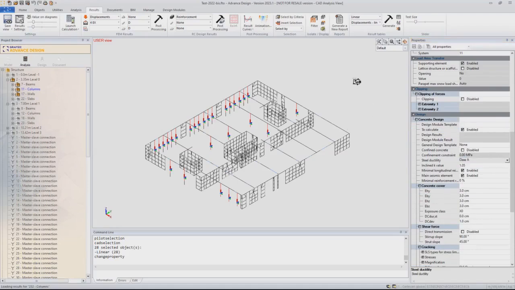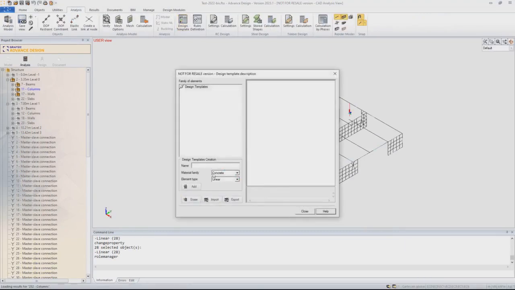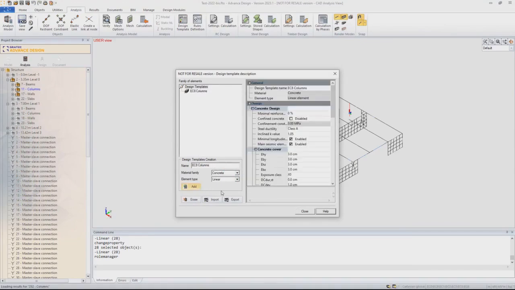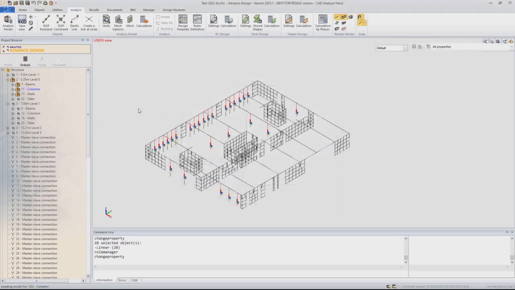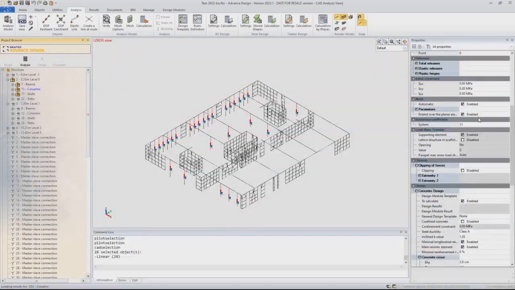Or you can also create a design template for your seismical columns where you will select class B, and then I will distribute this design template within the model.